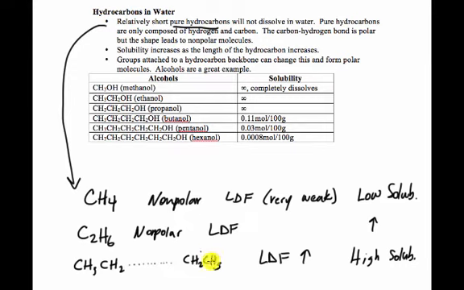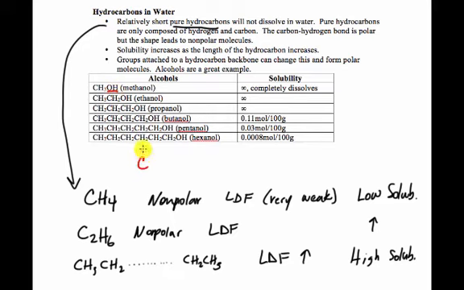Now let's see what happens if we take off one of these groups. If we take off that methane group and we add an OH on here, you should recognize right away that by adding this OH, we create what are called alcohols. We'll talk about the naming of these a little bit later, so don't worry about that right now because they'll give you the names at this point. But this is methanol. Methanol is just a hydrocarbon where we take off one of the hydrogens and put on an OH group.